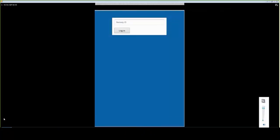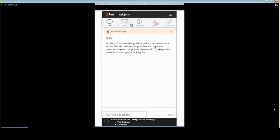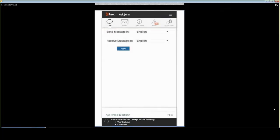We're looking at the features and functions of the self-service portal for virtual chat 9.1. Starting at the login screen, customers can enter the self-service portal either via a login screen or launch it through one of their existing portals or webpages. Since the application status is currently set for virtual agent and live agent, when we first enter the portal, we're greeted by the virtual agent. There are several icons towards the top of the portal, including a settings button, which allows us to either log out or select another language to converse in with both a virtual and live agent.